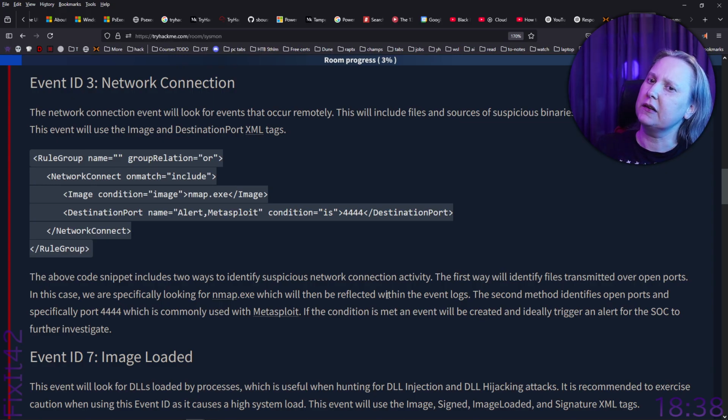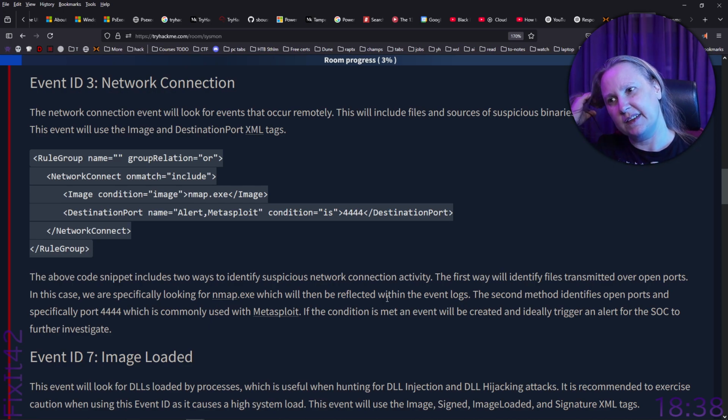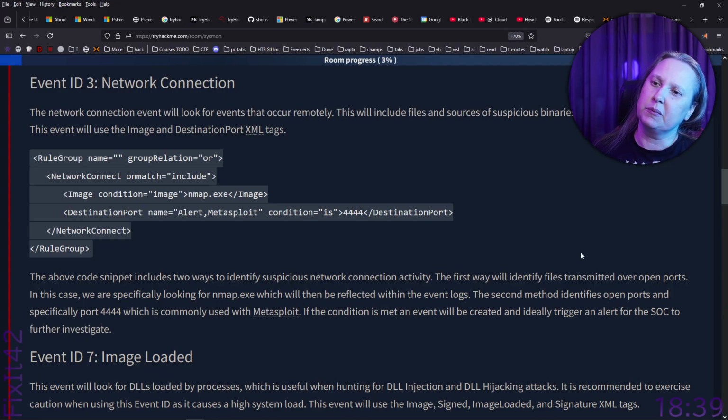The second method identifies open ports, and specifically port 4444, which is commonly used with Metasploit. If the condition is met, an event will be created and ideally trigger an alert for the SOC to further investigate. Yeah, it can't go crazy every time a connection is made over the network on anything, right?